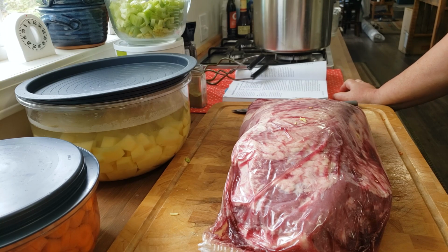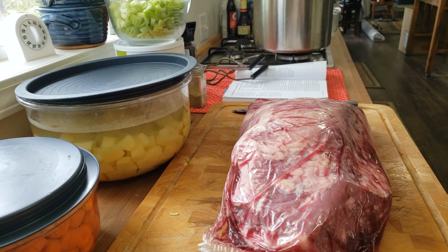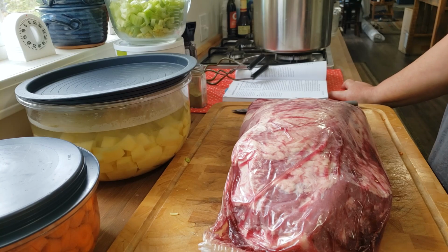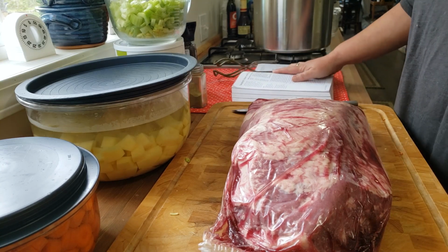I reached out to a friend of mine and she said, no, this is an awesome recipe. She actually won a blue ribbon for it at her county fair a few years ago. And it holds up really well. And she showed me a jar that was a couple years old. It's just absolutely gorgeous. So I am going with this particular recipe for beef stew.